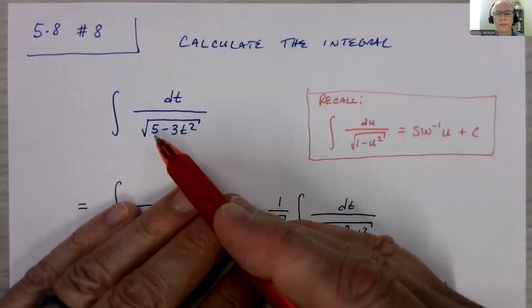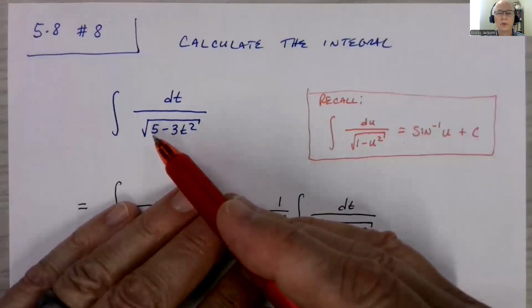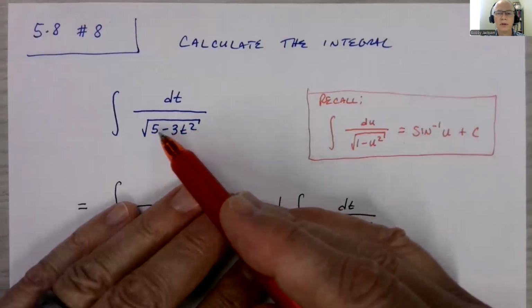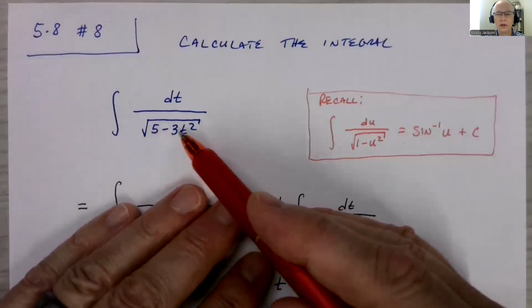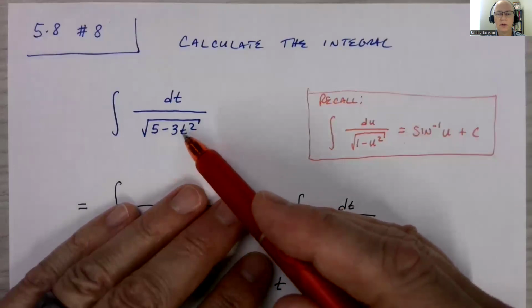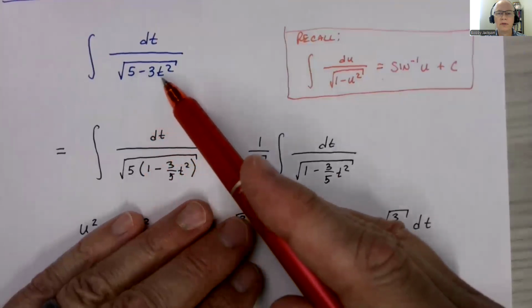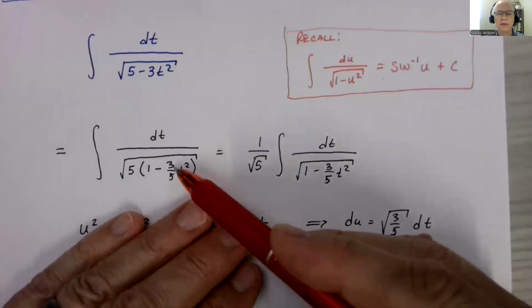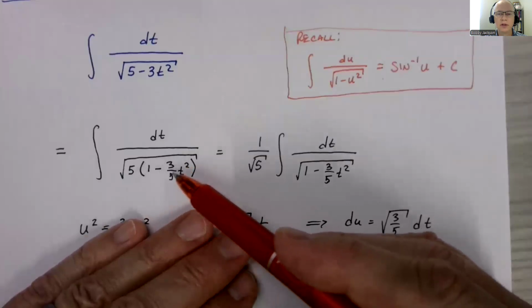How do we do that? Well, you can't just subtract 4 under the radical. That's not going to work. What we're going to do actually is factor out 5 from this expression under the radical. Now, how do you factor a 5 out of a 3t squared, negative 3t squared? Well, we can do it. When I factor a 5 out of the radicand, the stuff under the radical, I'm going to leave a 1 here. I'm going to factor a 5 from a 3. That leaves 3/5, right? 5 times 3/5 is 3. So this is how I factor it out.